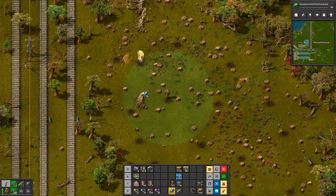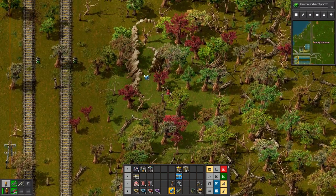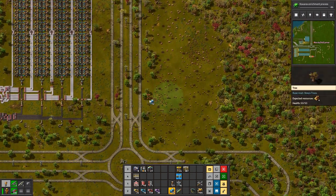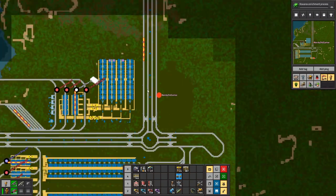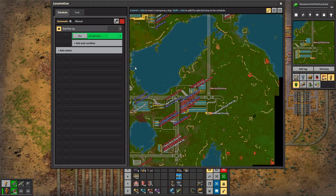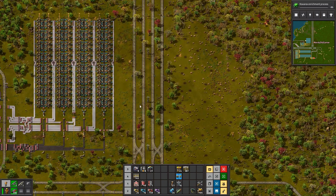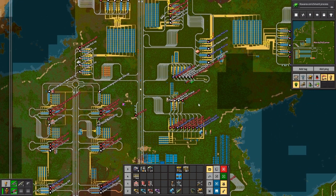Something I also did off camera — the trees are back now because you've cleared the ground, but they're a lot thinner. Flamethrowers are nice, but when you have this density of trees, flamethrowers are dangerous. I had to replace a lot of train tracks and a whole train because it caught fire. I only caught the train on fire, not any of the carriages. Flamethrowers are very, very dangerous. If you want to burn the trees down when they're very dense, set fire to them and watch — it went out before reaching the biters. They grow back, but not as densely, so you can run between them.